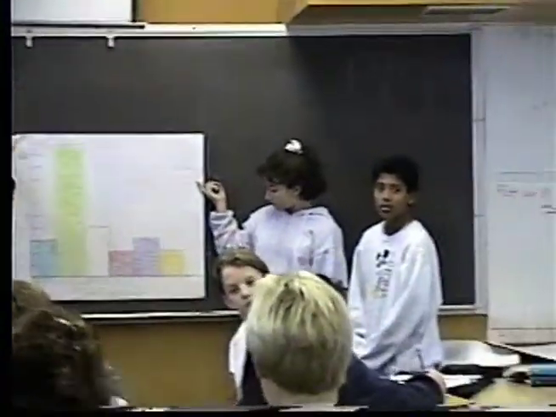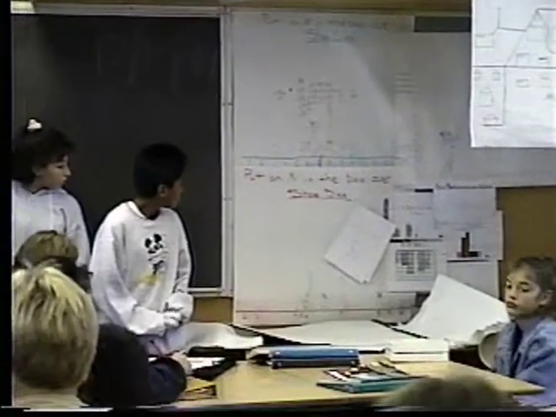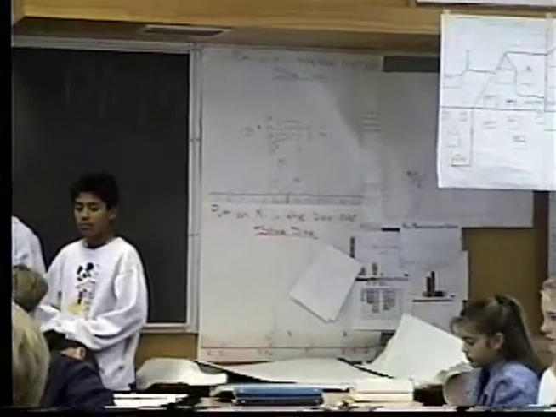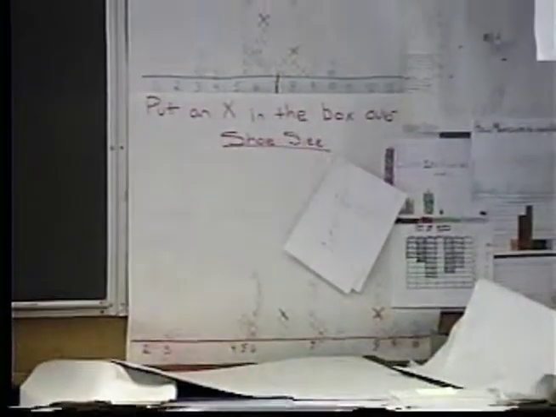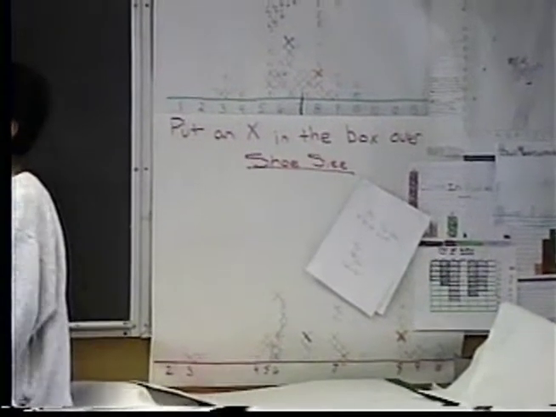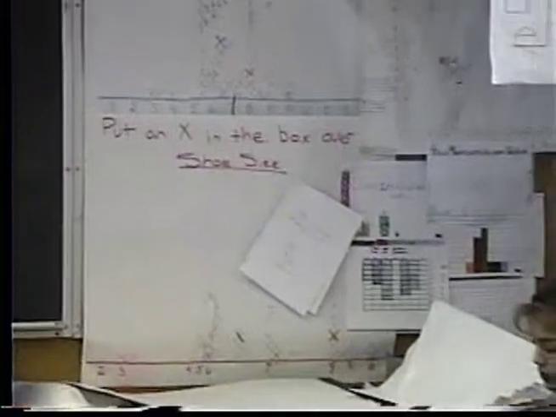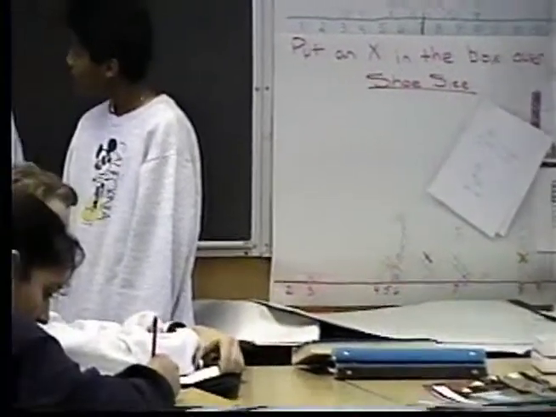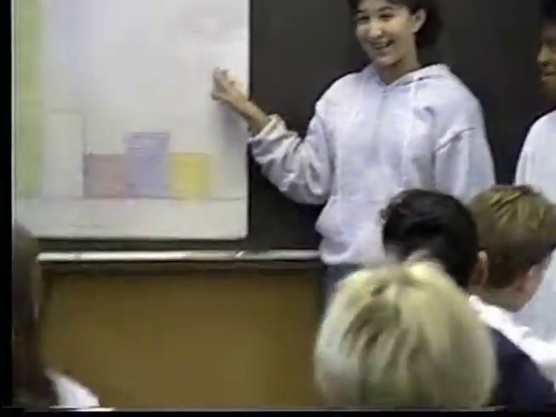If you look over on that thing, where, remember in alcohol causes cancer, it says put an X in the box over the shoe size. And remember how some of those weren't spaced out, and some were? Some were spaced evenly, and some were spaced apart. And the ones that were spaced all randomly and weird came out different and didn't look so good. Who said no? Somebody not remember? Okay.